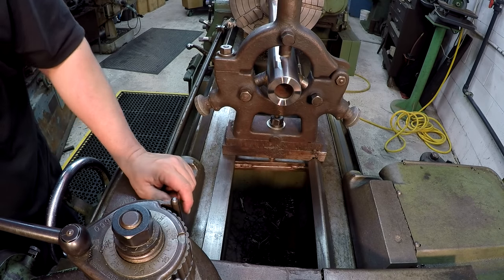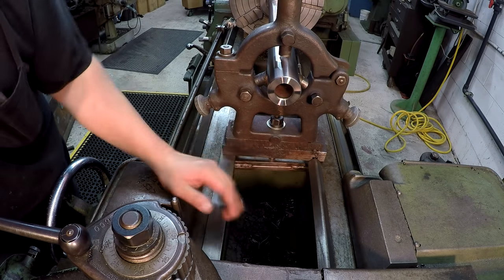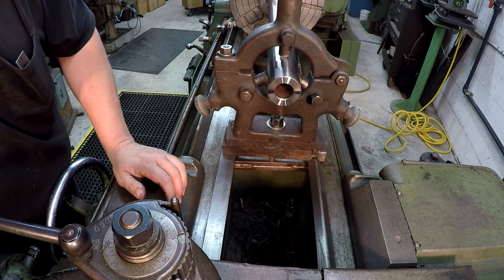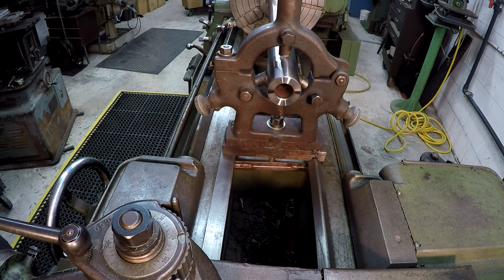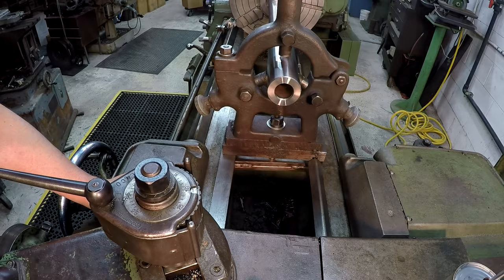That other one that was on here, every time you went to tighten the nut up, you could just feel and see the little clamp plate on the bottom just bending. So I hope this really helps add some rigidity to this little setup right here. And next thing we'll do, let's go ahead and get the steady rest set, and then we'll be ready to start boring and threading.